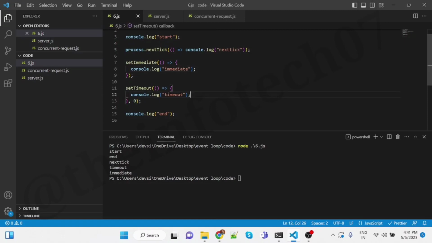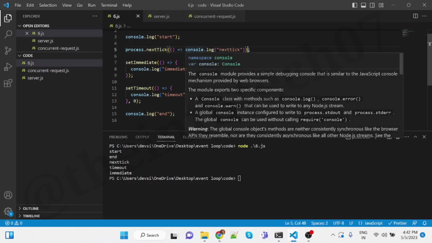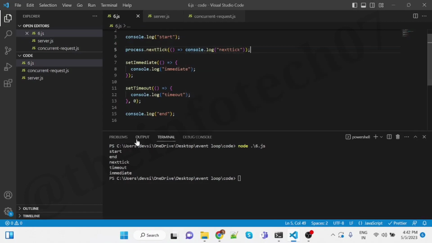When process.nextTick registered this callback, it started waiting for the completion of the current operation in the call stack. Whenever the current operation of the call stack is finished, this callback is called immediately, before the event loop takes any action. So it is called after end.